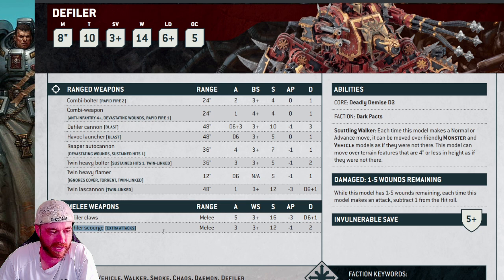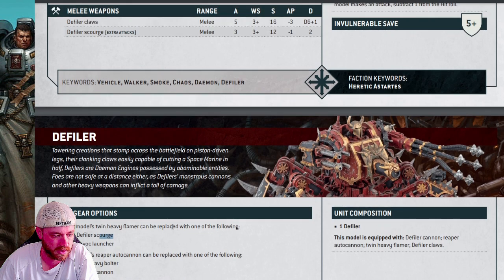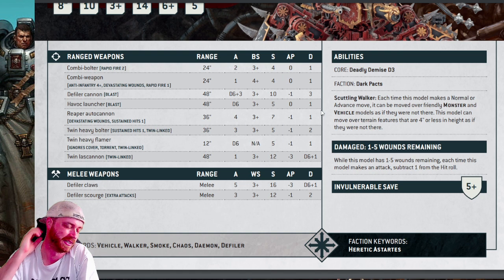Then he's got extra attacks if you want to bring the Scourge. It comes with Defiler Claws. You can take away the Twin Heavy Flamer and replace it with the Scourge, or Havoc Launcher, Heavy Bolter. Alright, so he's got the Reaper Defiler Cannon, which is Blast, at D3+3 shots, hitting on 3s, strength 10, AP1, 3 damage. So there's a lot of 3 damage on this side of the table.